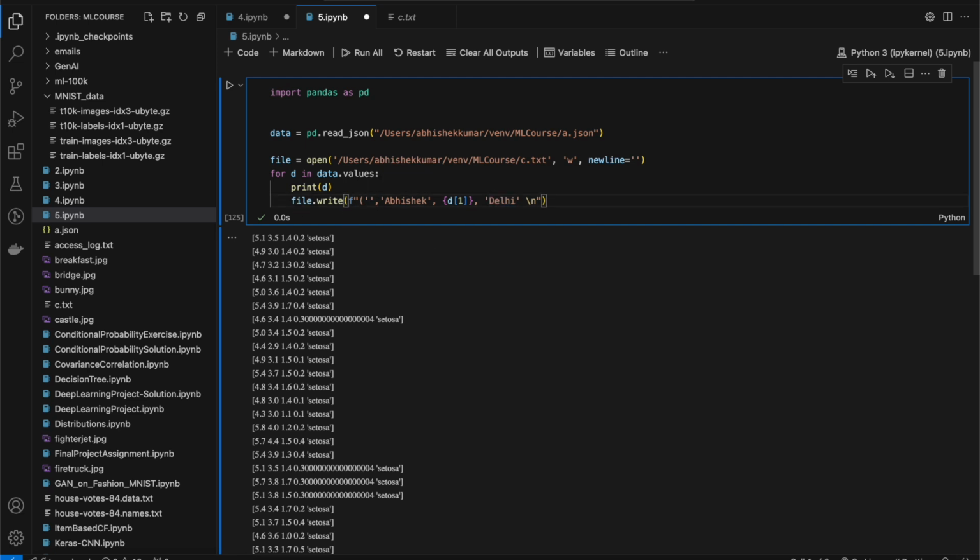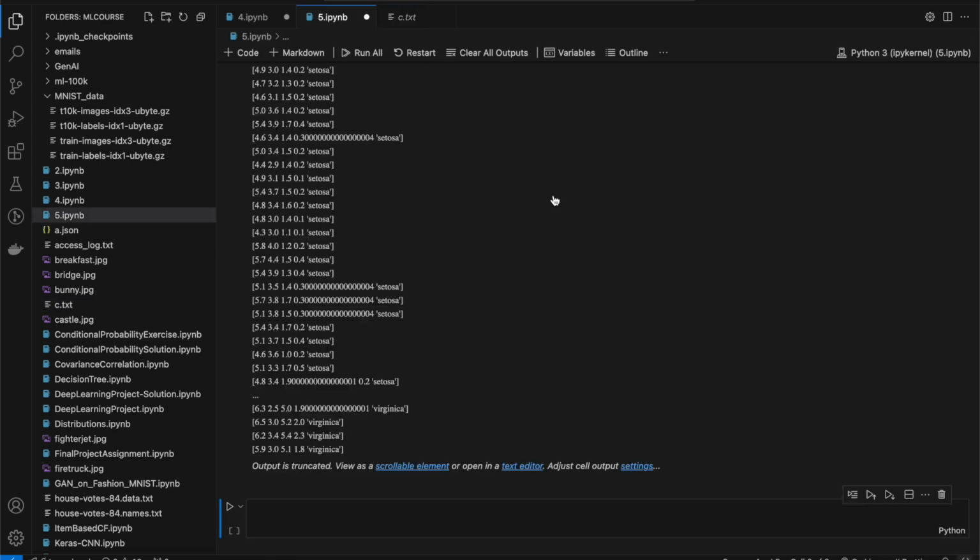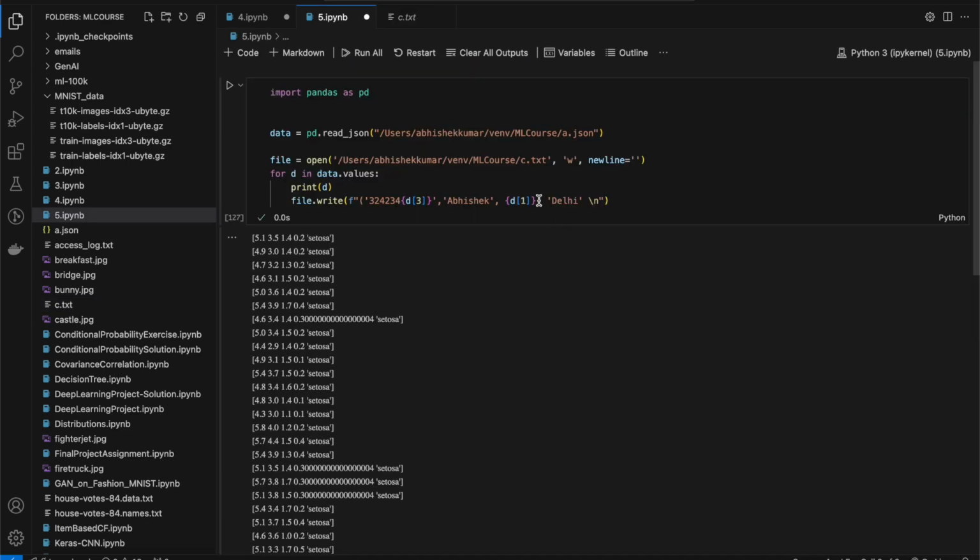any value, like D3, and then any number over here like this. I think it should work. Let's run it. Okay, so it has created the data. But there is a problem over here, so I have to close this bracket as well and put a comma after every line. This is the format you have to create, because that's how you're going to do the copy and paste over there.